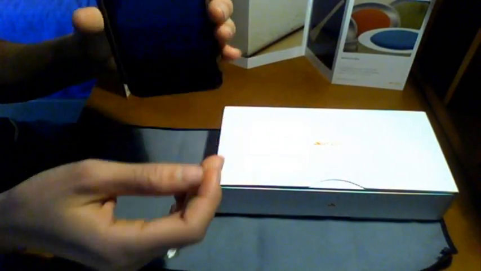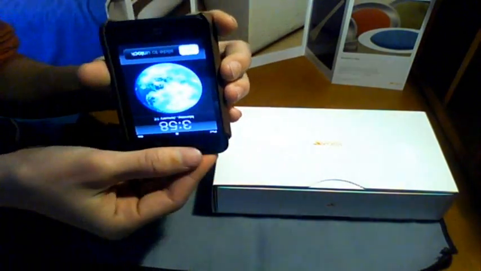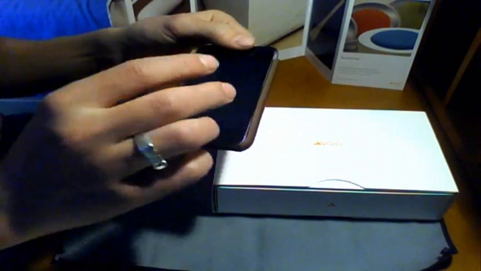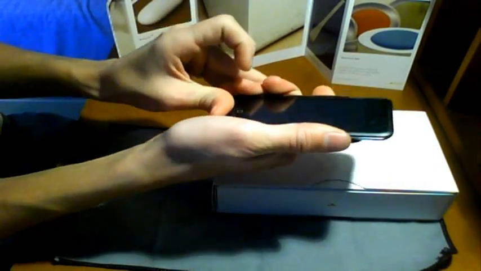Your iPod is actually very, very secure in this. As you guys can see, it is upside down. And I'm going to shake this vigorously, guys. You see that? Your iPod is not going to fall out of this case. This case grips your iPod so well, look how hard that is. I have to put so much pressure on just to start sliding that up. So let me put that back in there.